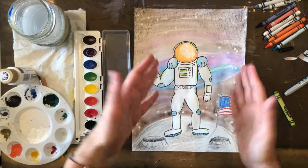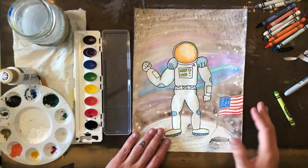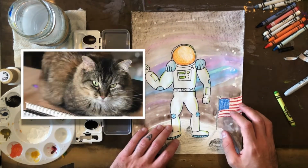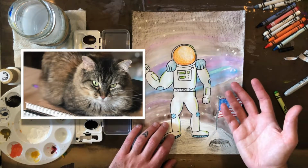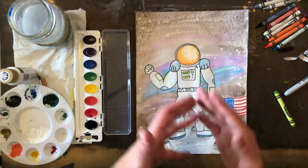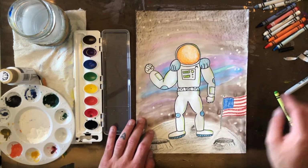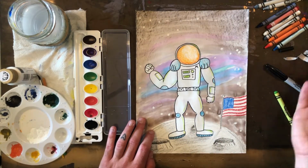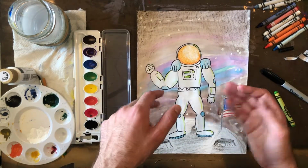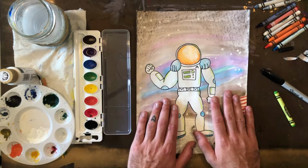Well, so you can see here that I've got my picture all finished. Missed a little bit of my video when I was dealing with Stella. She really was hungry for attention today, but that's all right. I think my painting now looks astronomical. I'm really happy with how it turned out. I knew that just a little bit more media on top of what I had before would really take this to another level. So I'm happy with how my artwork looks.